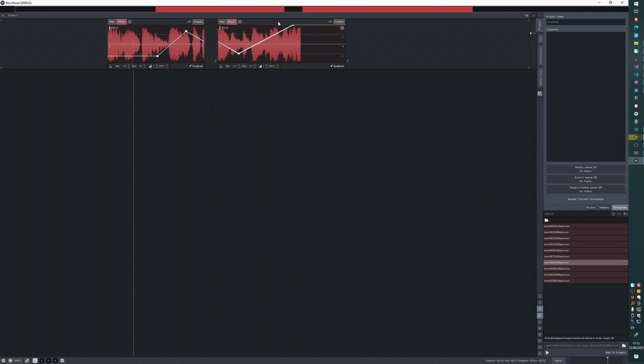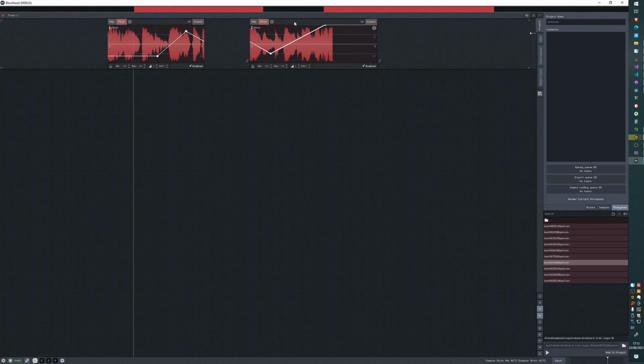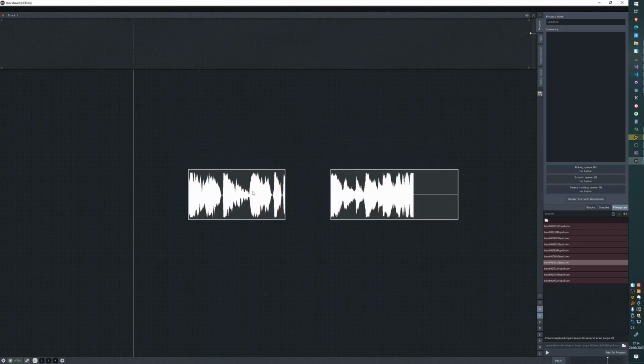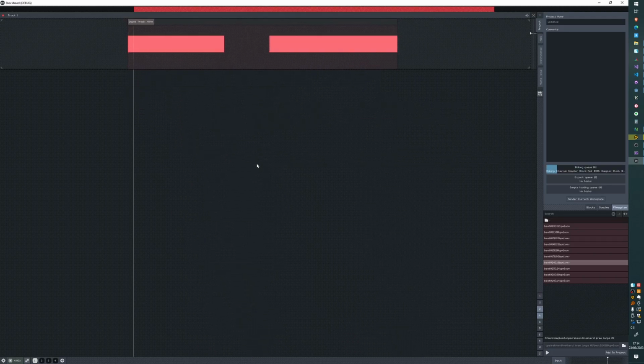Slicing. Slicing a macro. That's something that causes problems, I think. Put slice here.